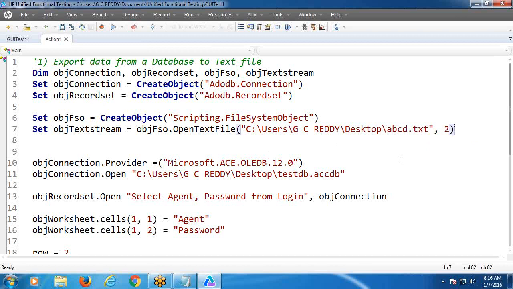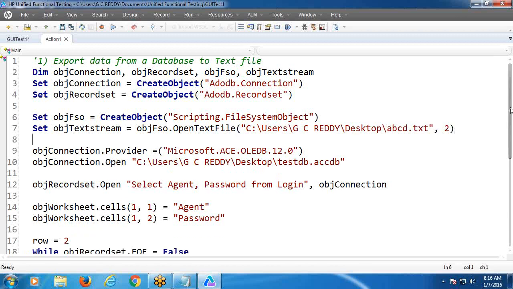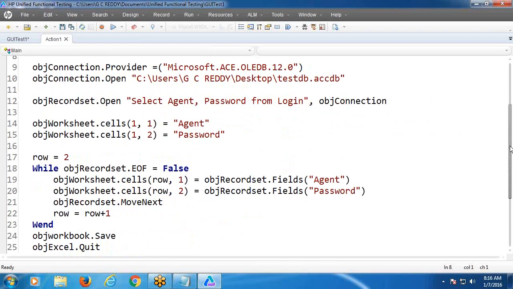See next. Observe, earlier we exported database table data to Excel. 2 fields in this database table, 2 fields in Excel. But in a text file, 2 or 3 or 4 fields go to a single line only. Line by line. Here no fields concept, no columns concept, only lines concept in a text file, a flat file.